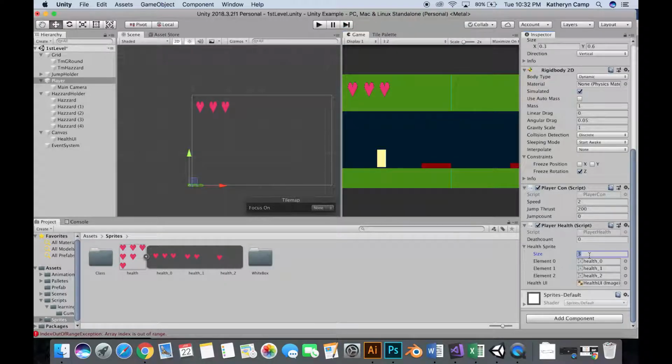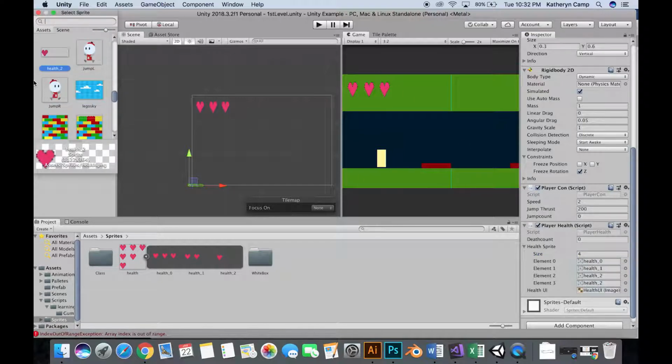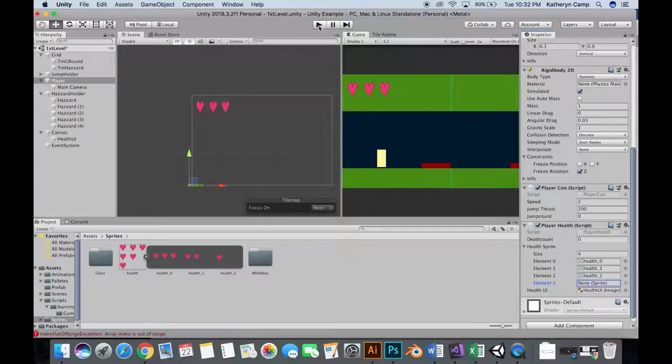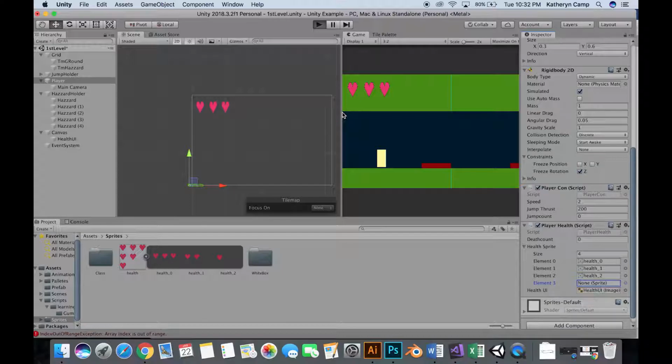Now, if I wanted, I could turn this size up to 4 and just put this to none. When I get none sprites, I believe it'll give me that white box again. So yeah, now I have a white box there because I just don't have anything to fill the space. Really what I could do is go back and have a blank, or just make it shut off. But that's kind of how you do this.